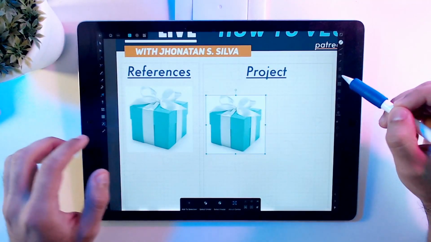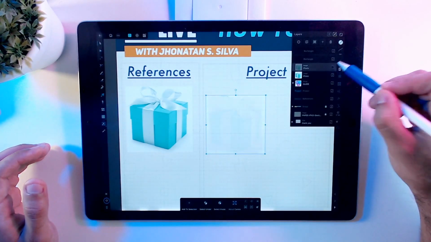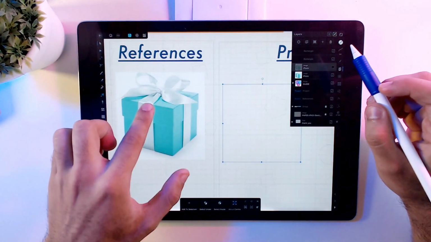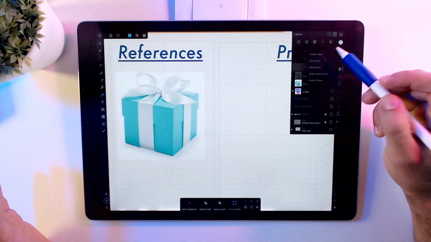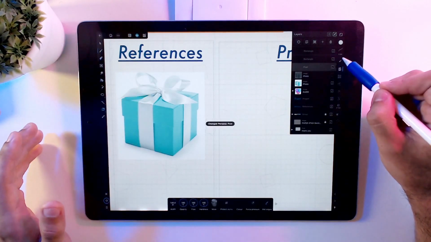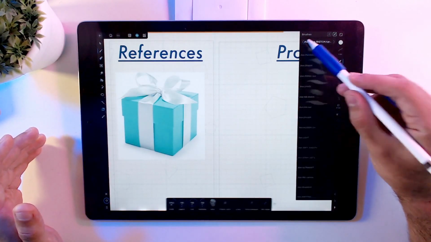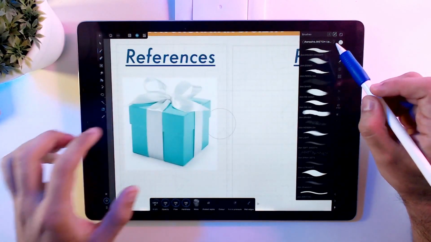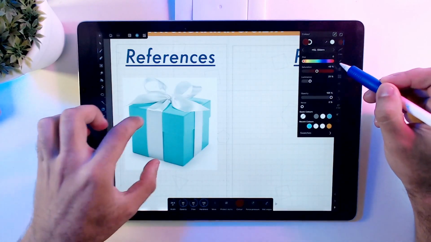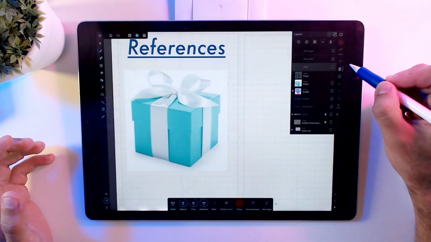All right, so let's get started by trying to understand this shape. This is the first step that we are going to do. And here I've created a pixel layer, and I will take my sketch brush and try to understand these shapes right here.